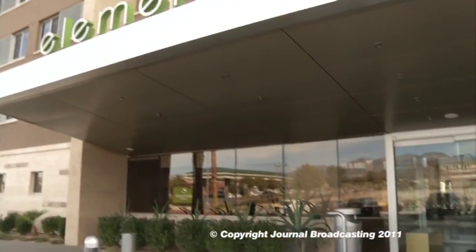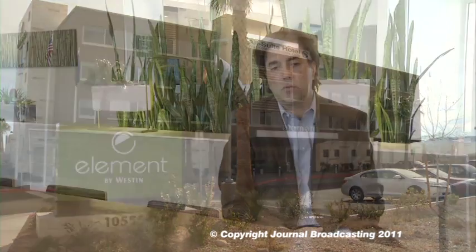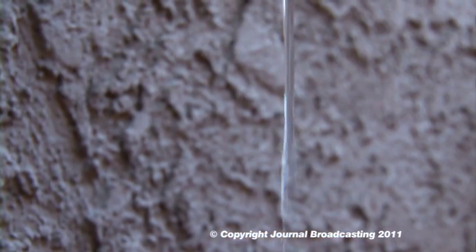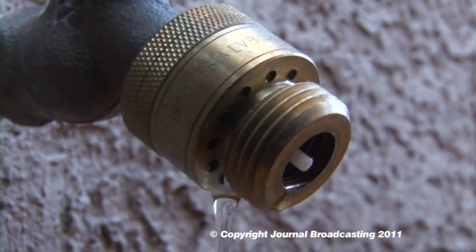We are at the Element in Summerlin, which is part of Las Vegas. We're using Aqua Management's electronic system for monitoring our in-house and our watering systems at the hotel. Oh, it's definitely the way to go. I mean, for the cost versus the benefit, to be able to go online and change your watering schedules or to be able to monitor and look at it, it's really the only way to do it. And it's relatively inexpensive when you look at the cost of a month's worth of water or a month's worth of a leak. And a lot of leaks aren't apparent in the desert because of evaporation. So you don't know until you've received the bill maybe a month or 45 days later.